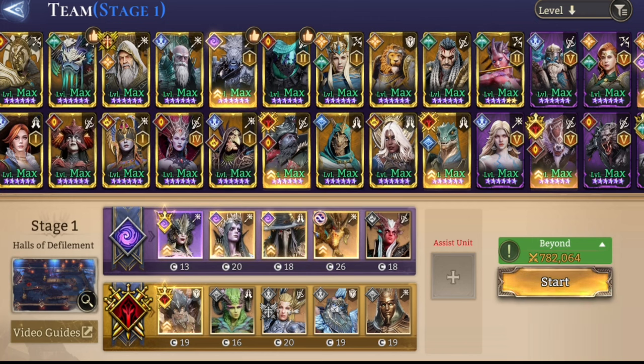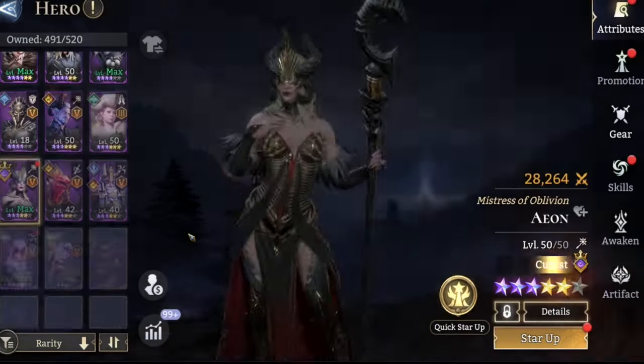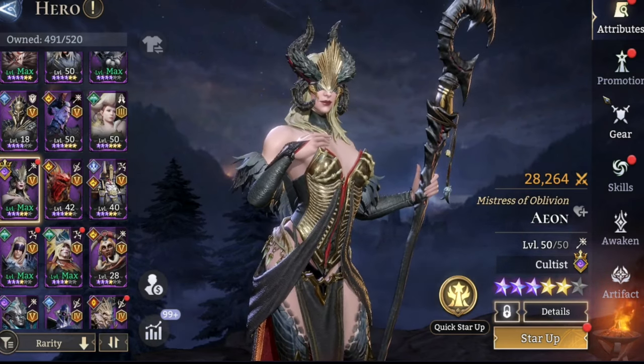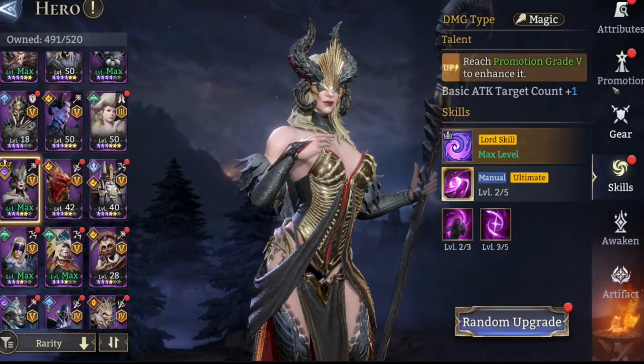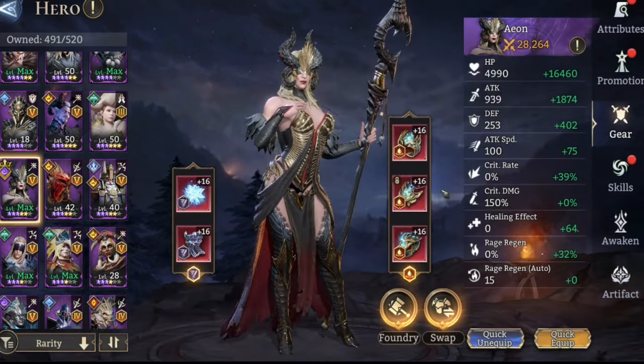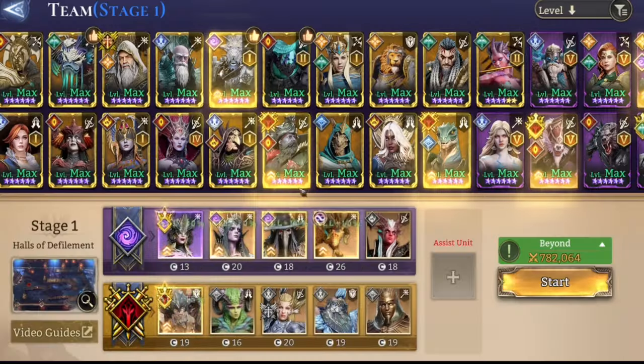This is the team I ran through most of it. I could kind of talk through. Aeon is literally only there for the Lord bonus at the moment. She's somewhat skilled, not really promoted. I have her in Invig, but I didn't even place her down, so.